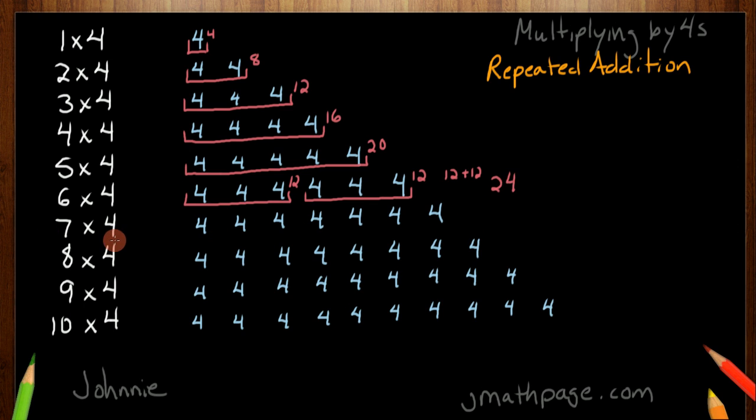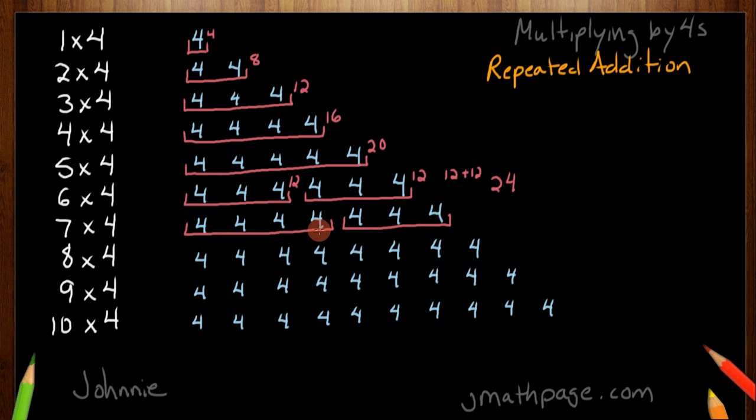Let's look at 7 times 4. A lot of sevens, a lot of 4s here. Let's break it down again. So instead of by 3s, let's go ahead and make this first group by 4 and this second group by 3. Now I have 4 4s here, and how much is that? Well, if I go up here, I can see that 4 4s was 16.